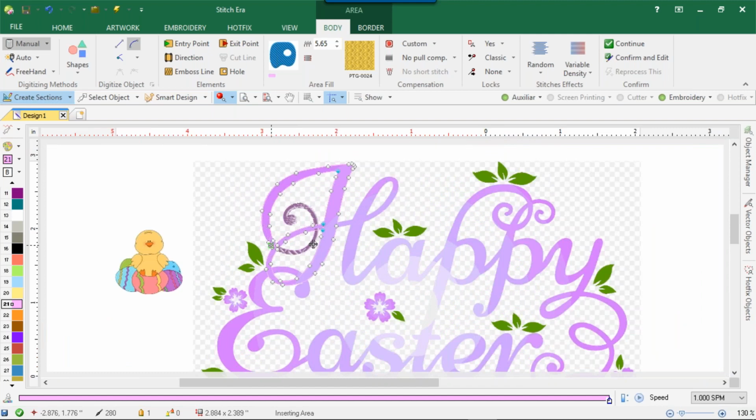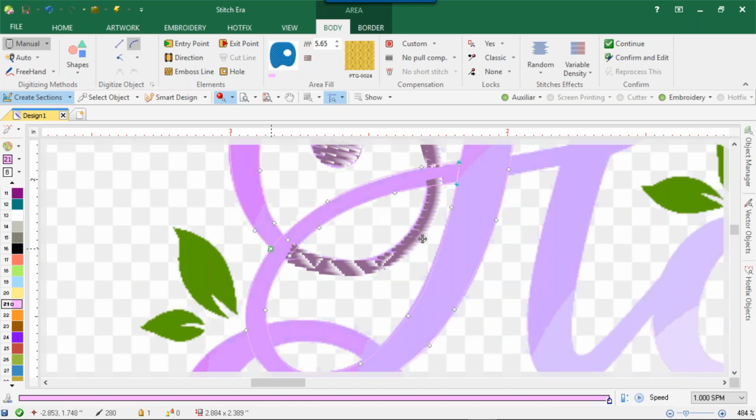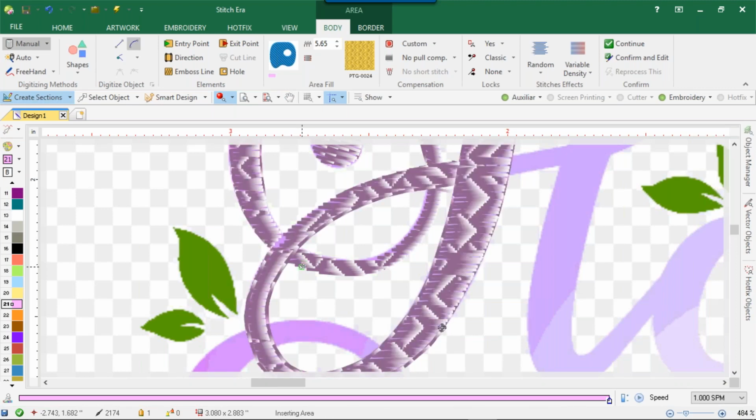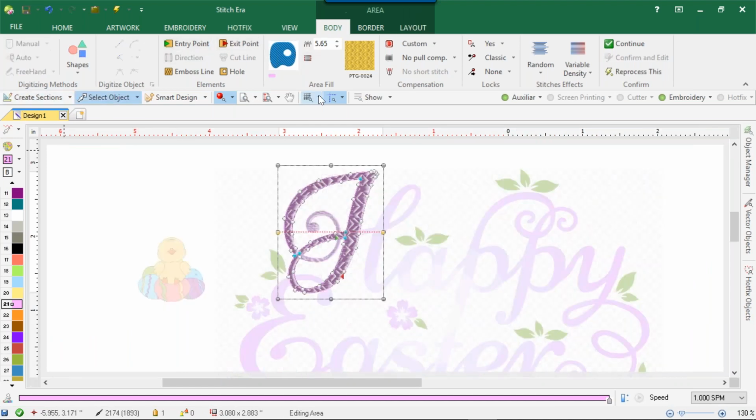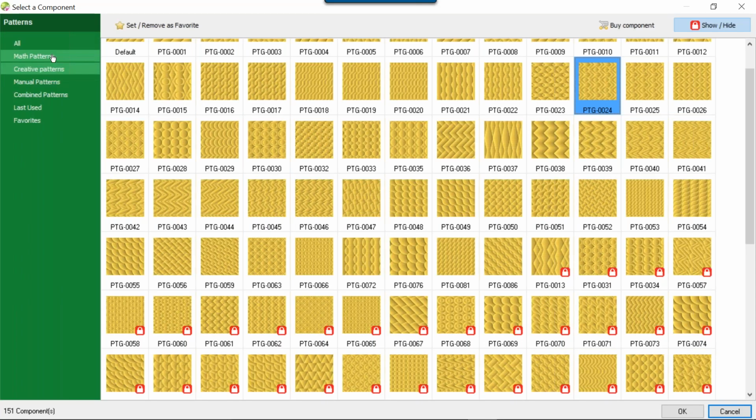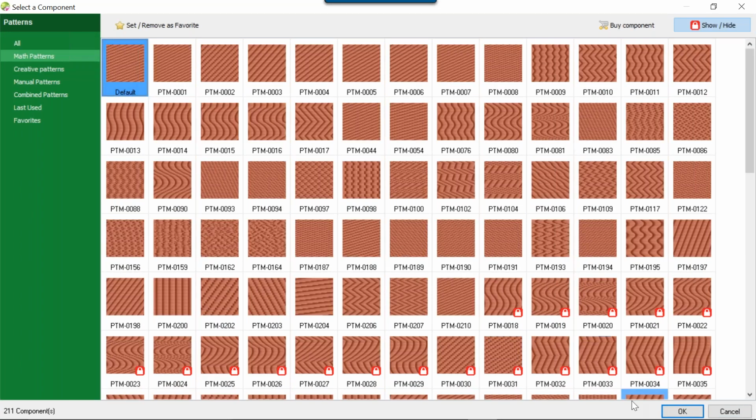Let me see, where is that? Oh, I'm going to place a corner node here, corner node there. Go to select object, and we're going to change that pattern stitch back to a default.